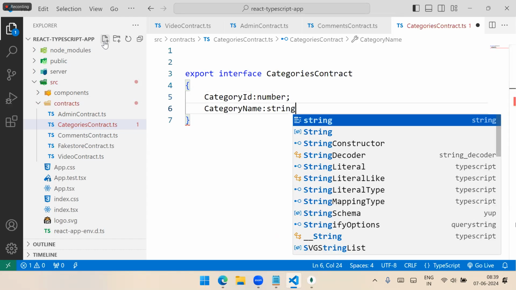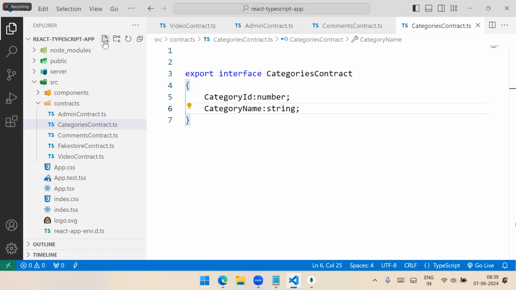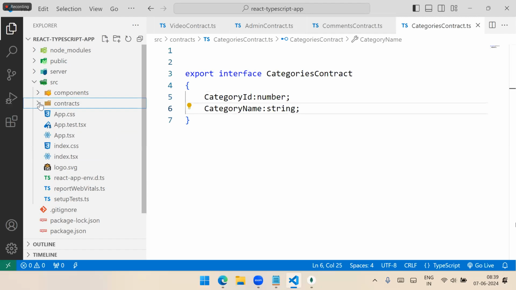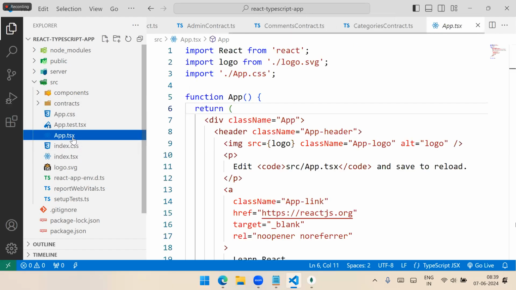Category name is a string. So additionally, here you need a contract for every data you are dealing with. So the contracts are interfaces. We are creating the interfaces. Okay.